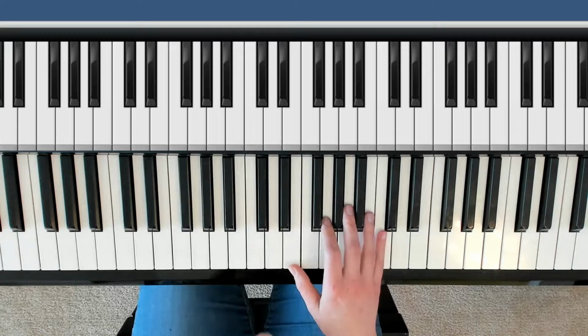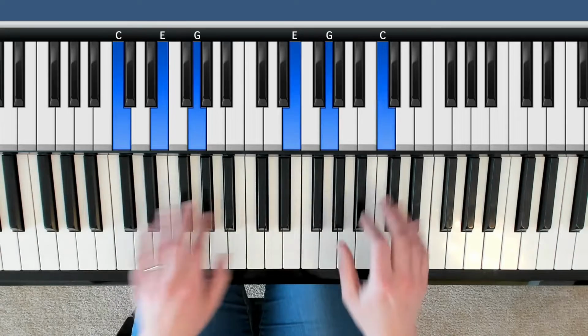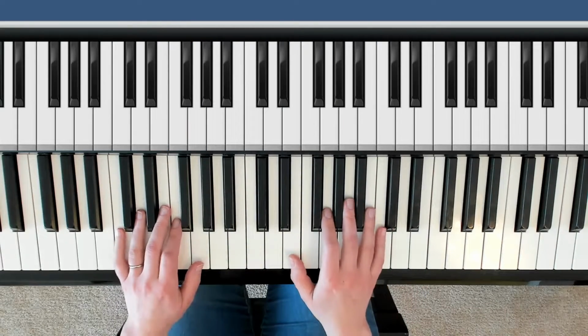Okay, let's do that by two measures now. So I'm going to play for two measures and rest for two measures. 1, 2, 3, 1. Oh, I did not play for two measures. Let me try that again.